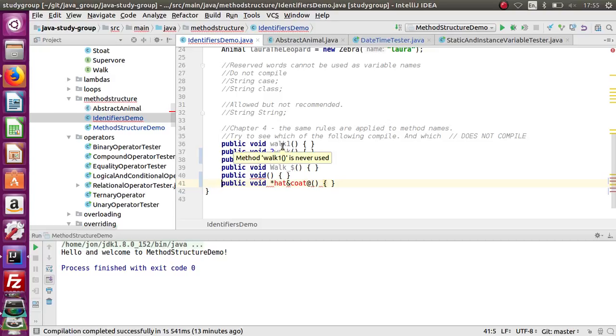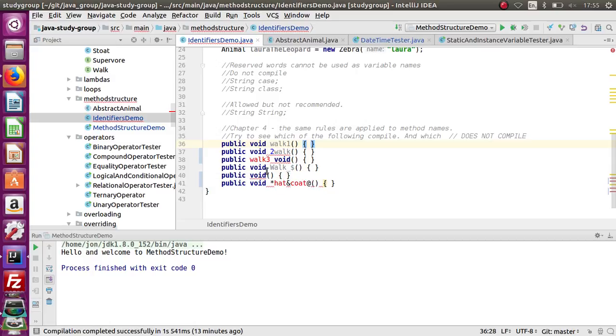So that's fine. We've got a numeric type there, but it's not the first character, so that's okay. The second one is the character, so that's no good there. This time again, well, it's not. It's for a different reason, really. This is because the return type is before the method name. So that's for another reason.